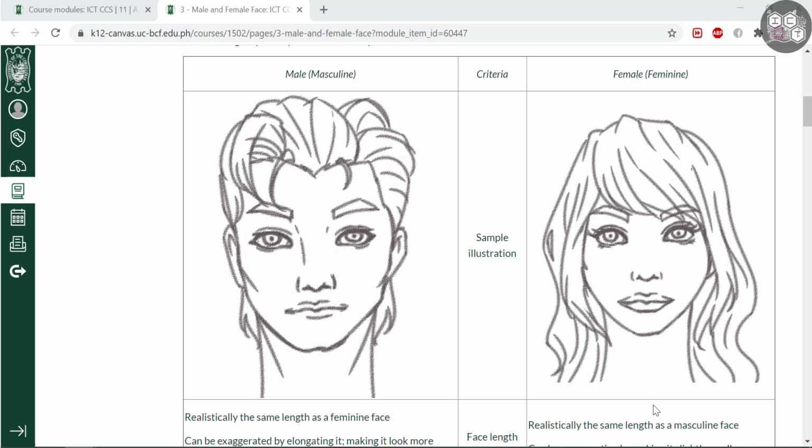So to make it kind of youthful, so to speak. Next one naman is the lips. So that's the secondary one. Tendency is that you would see lips in male or masculine characters to be much thinner compared to that of the female or the feminine characters.